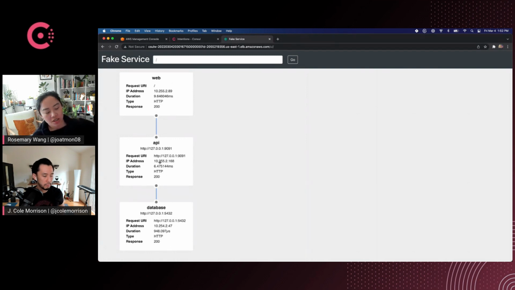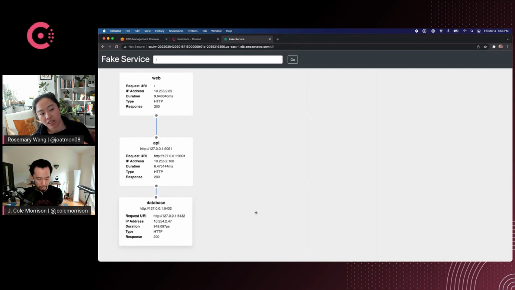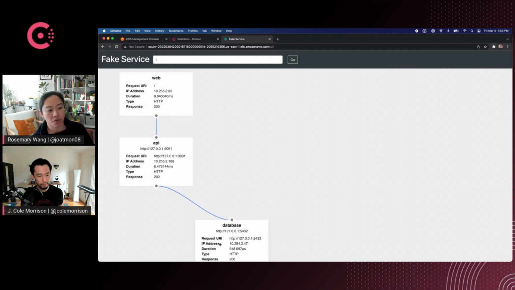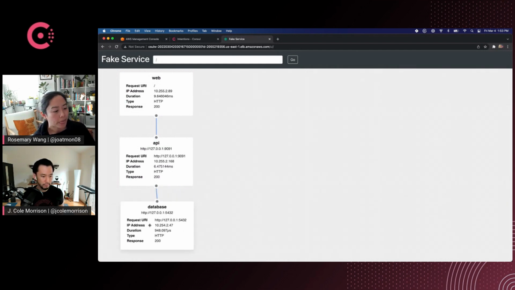So in this call tree, part of this fake service is this call tree. We start with web. Web has an upstream to API. Now, database was an external service. And because we've registered the database as an external service, it's not technically part of the mesh, like it's not like we put a proxy in front of it in the mesh sense. But because there's a terminating gateway that connects to the external service, it almost behaves as if it is part of it. So you don't really see much of a difference from an application or development view. You really only know it from the infrastructure or operational view.